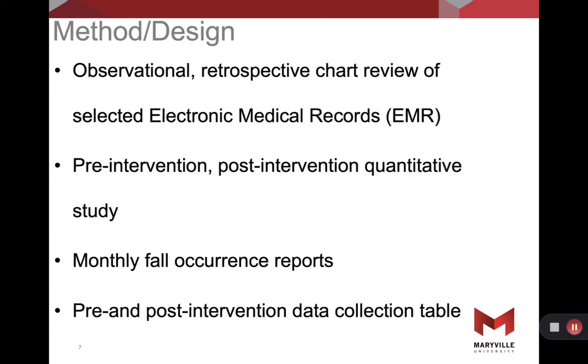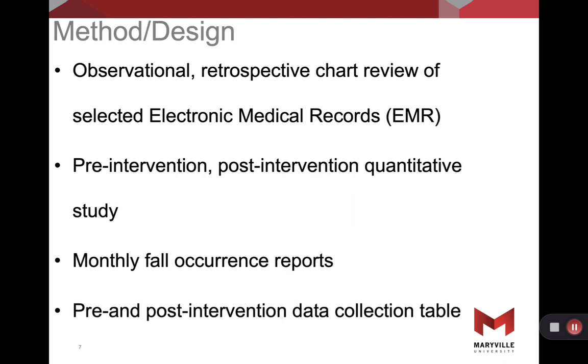A little bit about the design and methods for this project. The Doctor of Nursing Practice project included an observational retrospective chart review of the selected EMRs that met the inclusion criteria. It was a pre- and post-intervention quantitative exploratory study. The DNP student reviewed results of the facility's monthly fall occurrence reports to determine the impact that the implementation of the Morse fall scale tool had on inpatient fall occurrences.